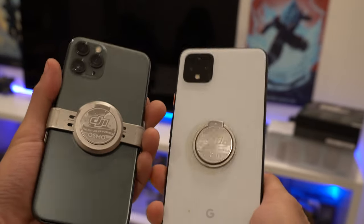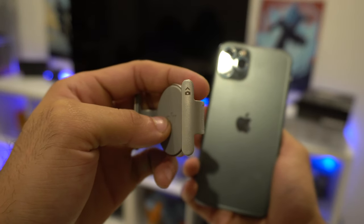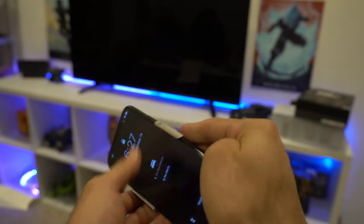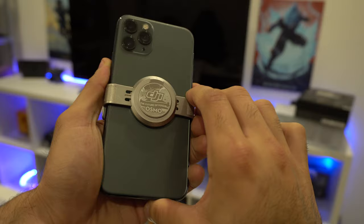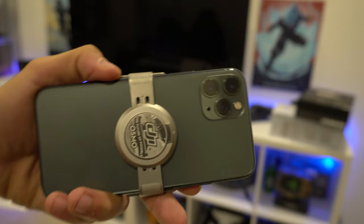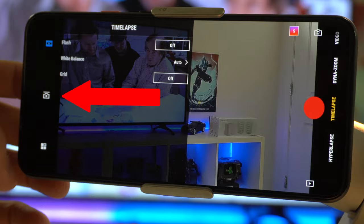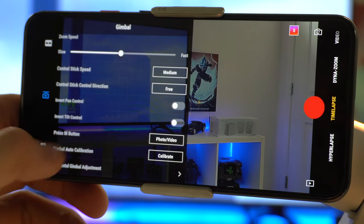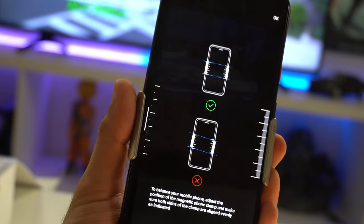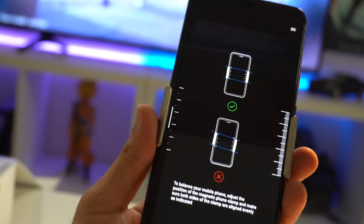The proper way to mount the clip attachment: before you put it on your phone, look at the camera icon — it points toward the direction the camera should be facing when mounted on the gimbal. Try to center it as much as possible. If you're unsure of the center point, launch the Memo app, tap the dot icon, click on Gimbal, scroll down to Horizontal Gimbal Adjustment, and it will show you the line where you should place the clamp to ensure it's well balanced.